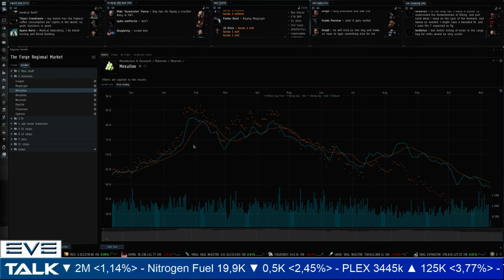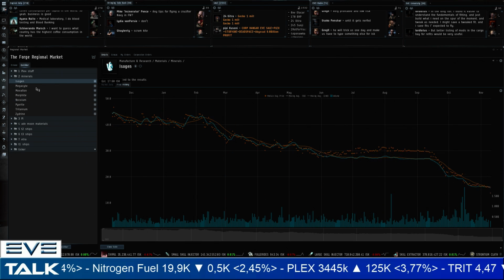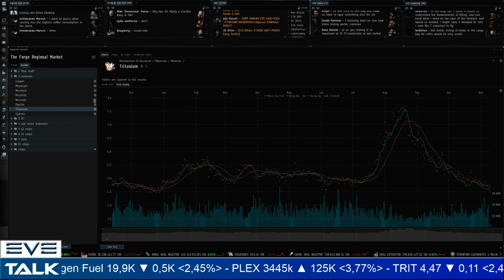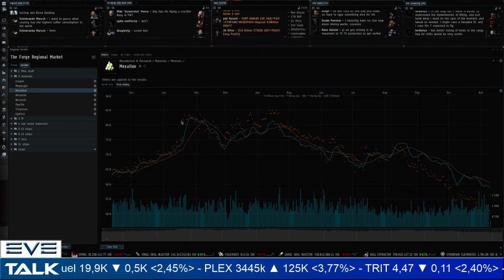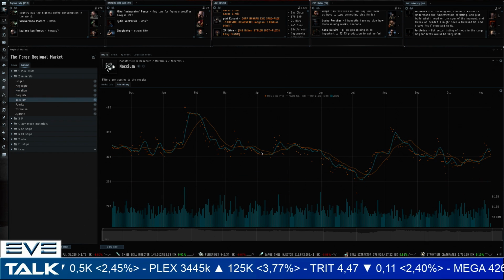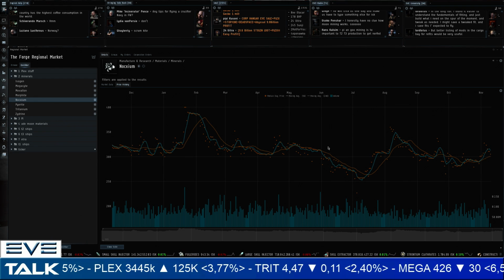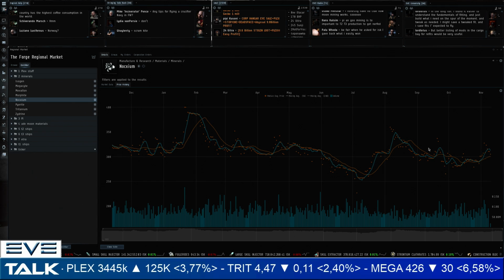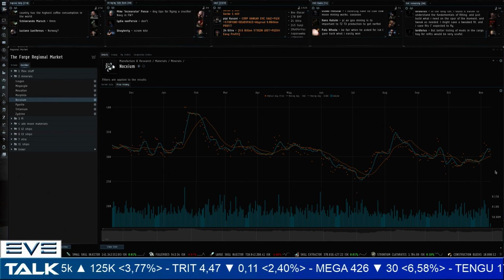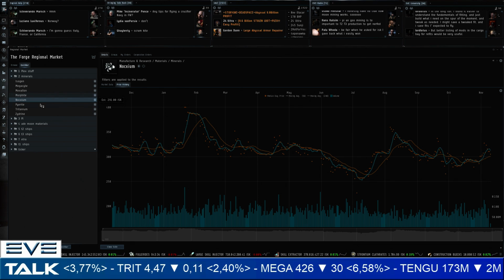Mexalon has done really great though, 70 ISK for Mexalon, compared to what Isogen has done, for instance, is absolutely a really good price. So has Tritanium, but both of these are at the moment at 1 year low points, unfortunately. And so Noxium is apparently somewhere a bit of a bottleneck as well, and that's managing to maintain a price of more than 300 ISK. Very surprising. I thought that after this dip down to less than 300 ISK, we would definitely start to move in the 250 to 300 range, but a bit of a comeback right there.